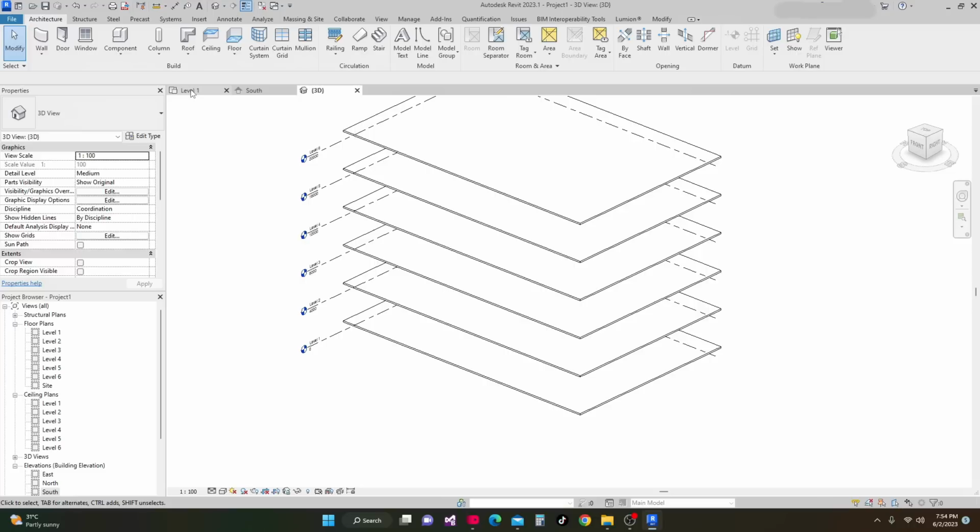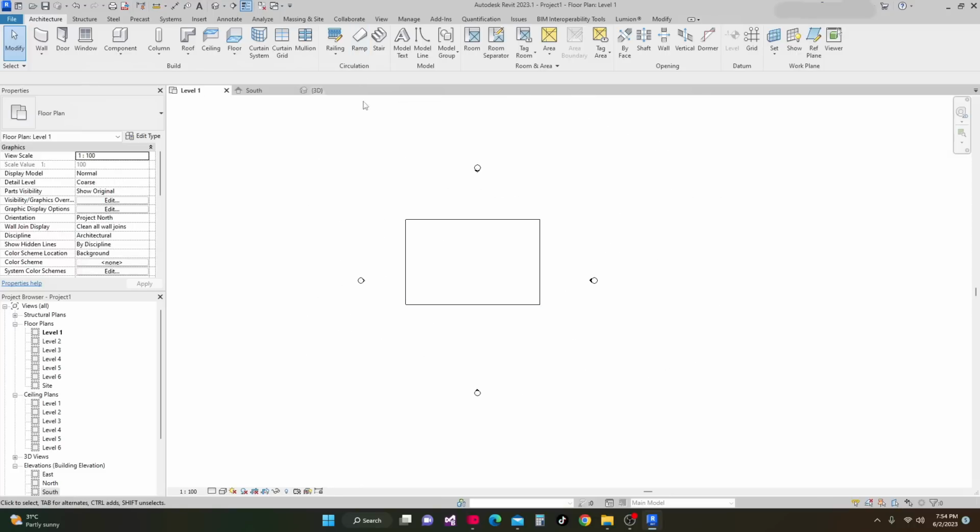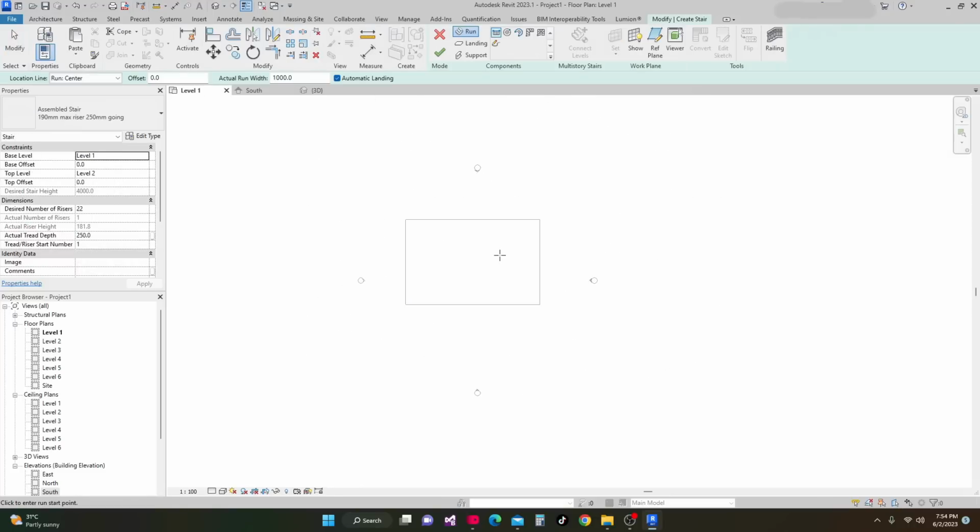And I'll go back to level 1 and then in level 1 we'll go straight. I'm going to create these stairs, and then run, and then this straight.